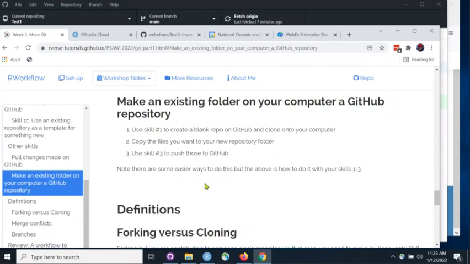So if you're mixing non-GitHub folders and GitHub repositories in your file structure, it's kind of easy to get into trouble. I know people do it, but I've helped a lot of people who've run into trouble when they do that. It's just easy to lose track of which things are GitHub repositories and which aren't. Okay, so if you regularly work in RStudio, is the reason to use GitHub Desktop instead of using Git in RStudio?